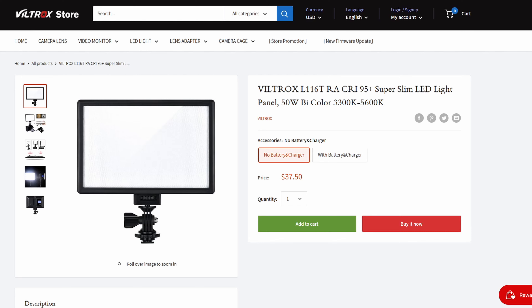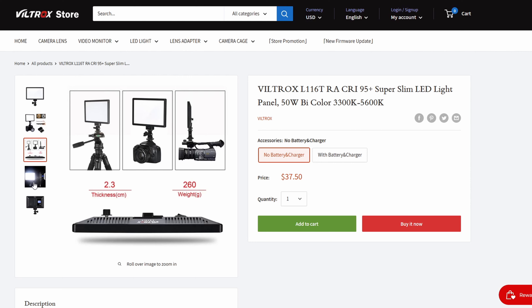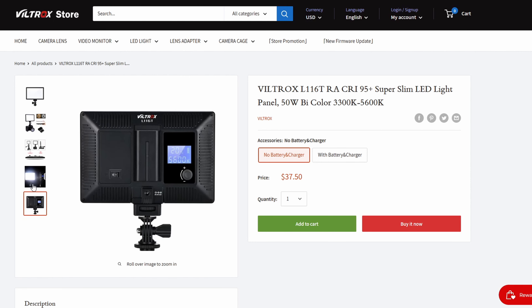So my first pick is actually the lights I'm using right now — they're Viltrox lights. Some people may think 'oh Viltrox, kind of cheap,' but for kickers and close interview stuff they're perfect. It's the L116T — I have the box right here — and they're only $30. They're battery powered and they've got a really nice honeycomb soft panel on them. They're bi-color too.